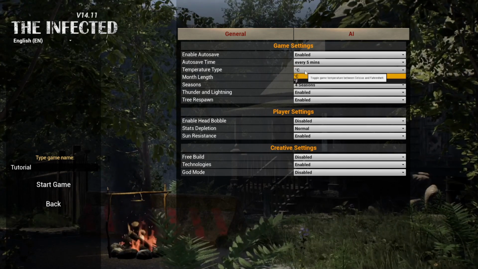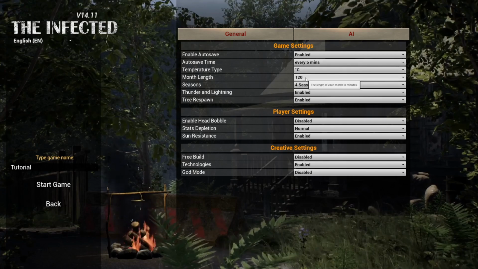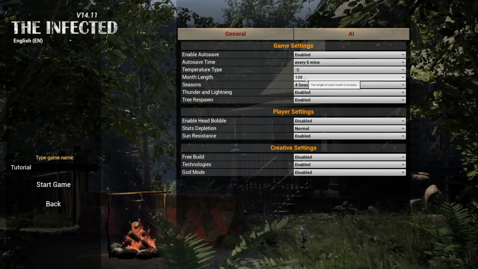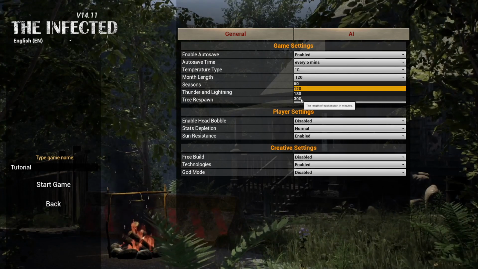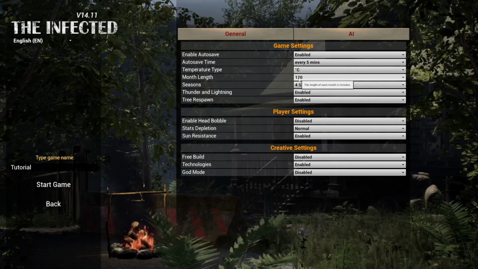Temperature type, you can set that to Celsius or Fahrenheit. Doesn't matter, it's personal preference. Month length, the length of each month in minutes. Default is set at 60. I always go for at least 120, but you can see you can go 180, 300, depending on the type of playthrough.